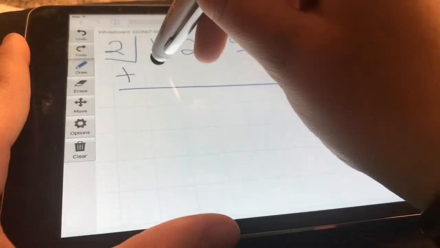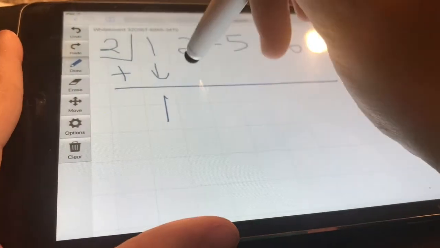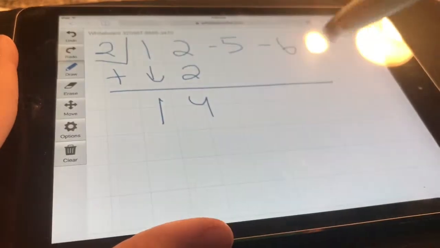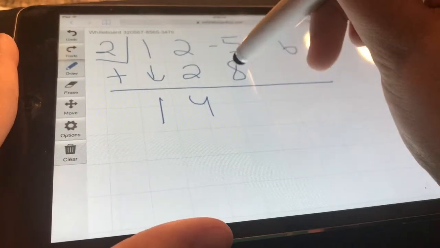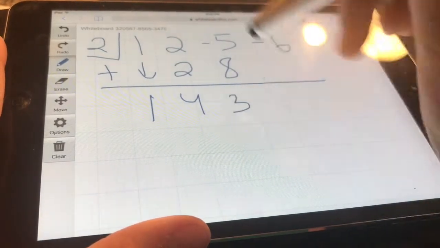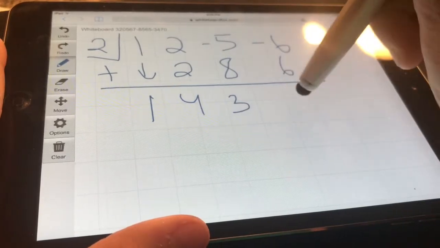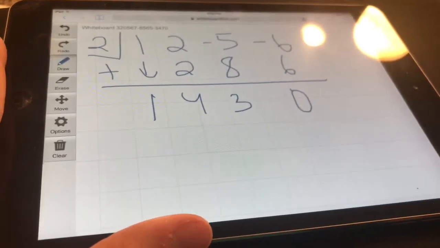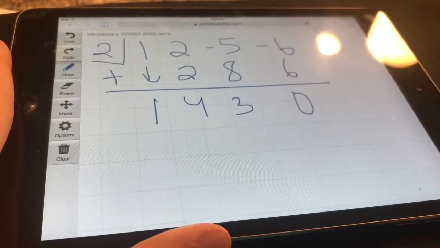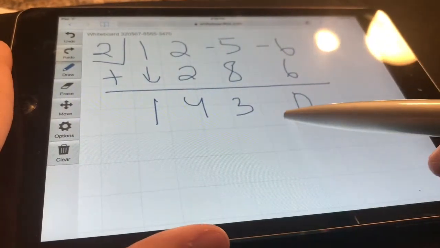Okay, so we draw our little line and our little plus sign. We bring down our first term, which is a 1. 1 times 2 is 2. 2 plus 2 is 4. 4 times 2 is 8. Negative 5 plus 8 is positive 3. 3 times 2 is positive 6. And then we have no remainder. So we're actually not done at this point. We still have that negative 3 that we also need to synthetic divide this by.